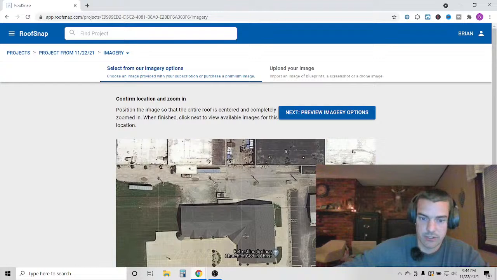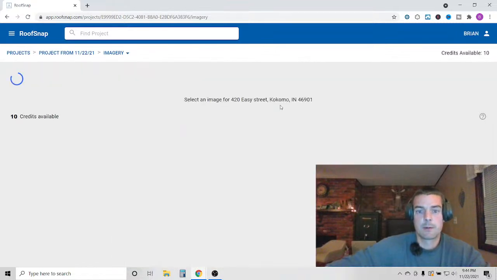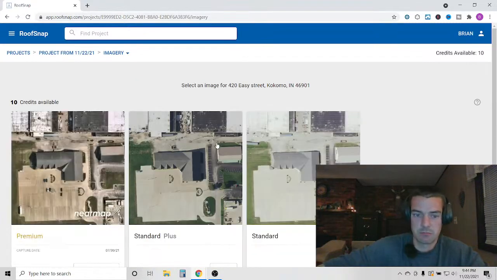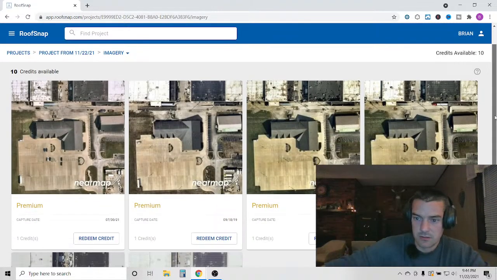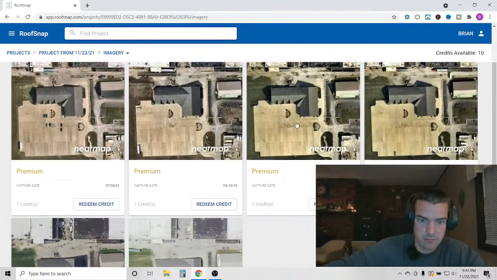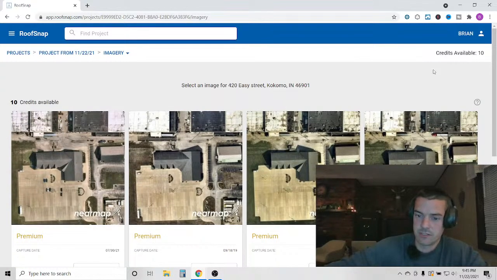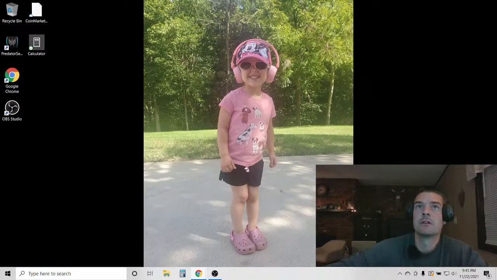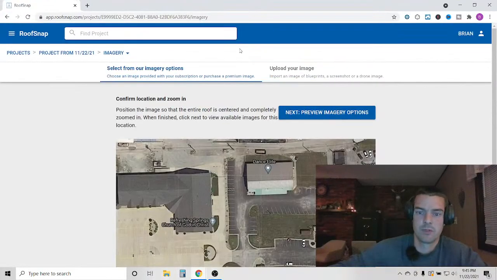You can drag it, so you can put it on here. And this is not what I want, obviously, but we will preview imagery. It gives you so many credits per month, and you can use standards, which do not charge. If you use the stuff provided by Nearmap, usually a little higher resolution, they take a credit, which I've got 10 credits left. I'm going to drag this off screen because there's stuff I don't want people to see here. Then go back. Okay, let's bring it back down.